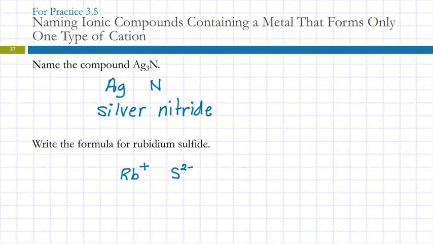Those are the ions. We need to figure out how to put them together, and the charges are going to help us with that. When we put these together, the charges have to add up to 0. If we just have one of each, that's not going to work. If we put in another rubidium ion, now I'm going to have a total of +2 there and -2 over here. So writing that formula would be Rb with 2 as the subscript, S. Because I have 2 rubidiums and 1 sulfur. Any questions?